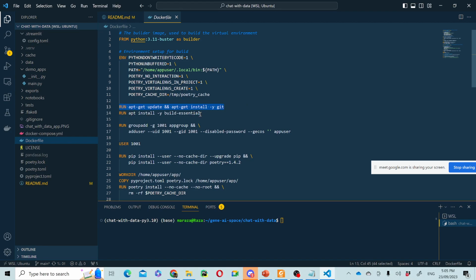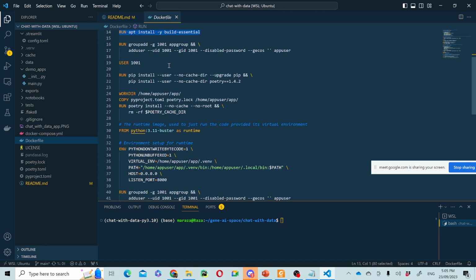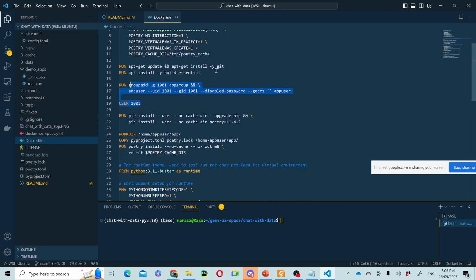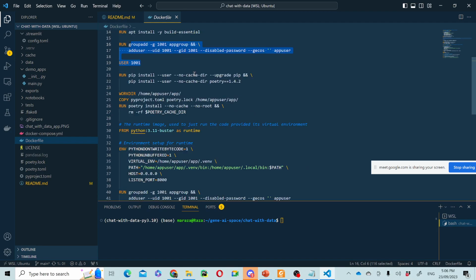So we update and install a few more packages here to make this work. Also, we define some permissions, and we create an app user here, and give some permissions. All of these are pretty much standard procedures when you are setting up your Linux machine.